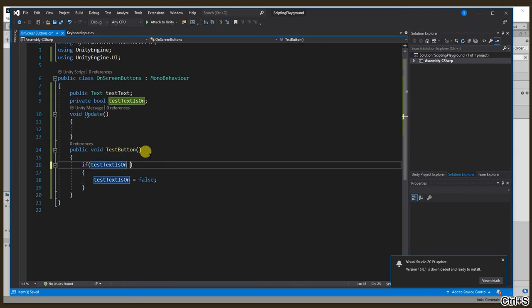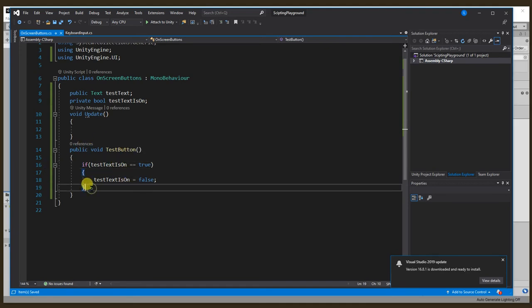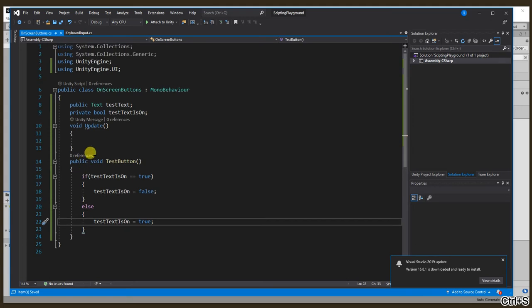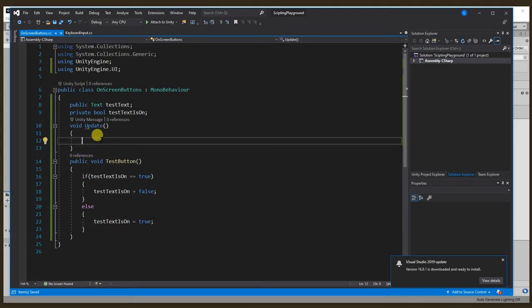Sorry, I need to include that. So that's saying if it's true, aka it's on, we want to turn it off whenever the button's pressed. Now, if it's off, we want to turn it on. So we can say test text is on equal to true, which is exactly what we want to see.